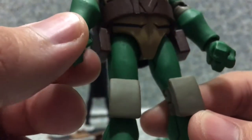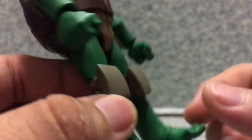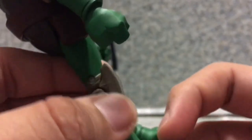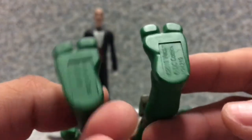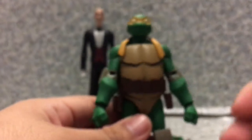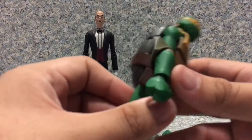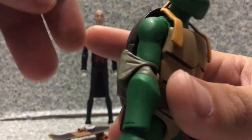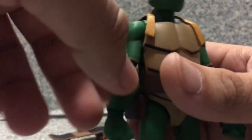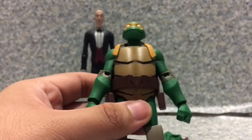You can see the fisted hand with three fingers, the knee pads, and more black line sculpting on the legs and feet area. You can see the two toes because they're turtles. On the bottom there's some legal stuff and no pegs in the feet either. Overall for Michelangelo, they did a really perfect job with him. Though there is a little messy paint on the elbow pads, so be careful when purchasing. But overall it's still a good-looking figure.